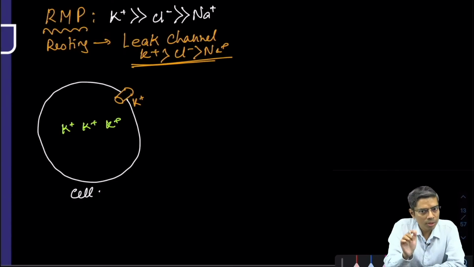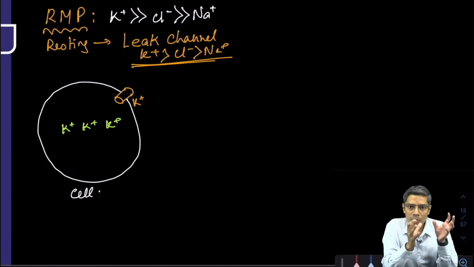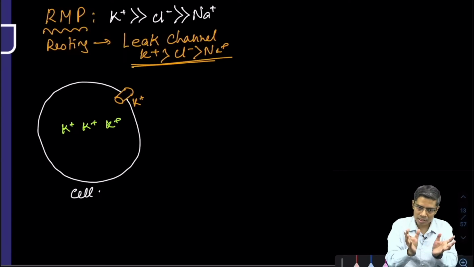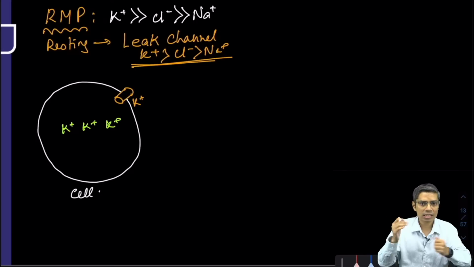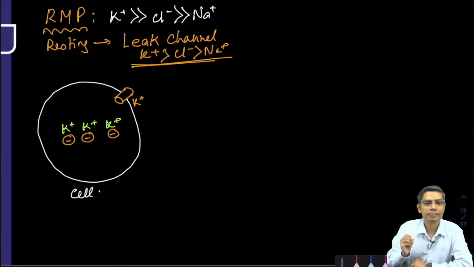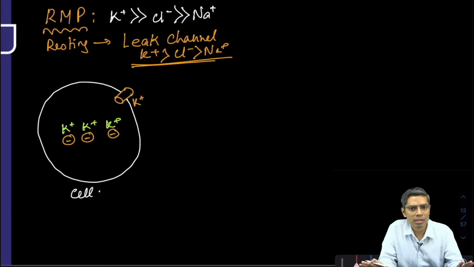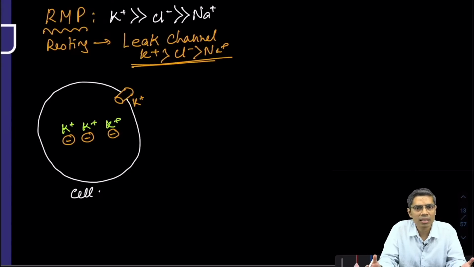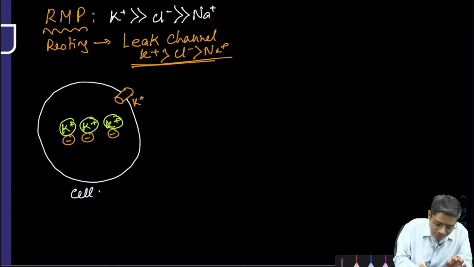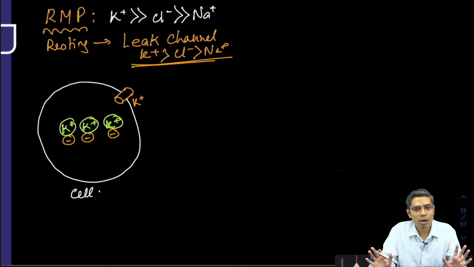I hope you all know that the total amount of positive charge equals the total amount of negative charge in the intracellular fluid as well as in the extracellular fluid. This means if there is one molecule of potassium, there will be another negatively charged ion along with it. What negative ion is least important. It may be chloride or other anions, but they are not permeable through the cell membrane. That is why I am writing only potassium as the positive ion. It makes a couple with a negative ion, and it is an electroneutral compartment.